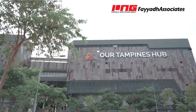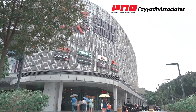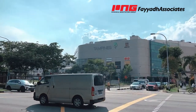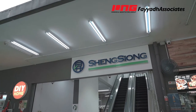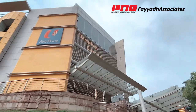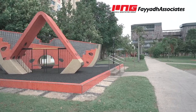Right here we have Tampines Hub, Tampines Mall, Century Square, and Tampines 1, which are easily accessible via Tampines Avenue 5. For your daily necessities and grocery shopping, there are plenty of supermarkets nearby. In fact, there are two just across the road. You can also walk to Tampines Central Park to enjoy family time over the weekend.